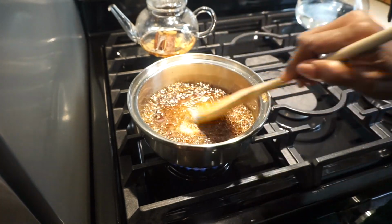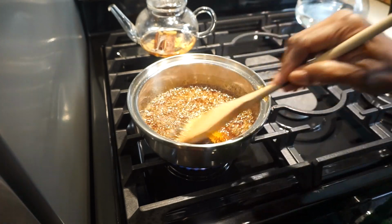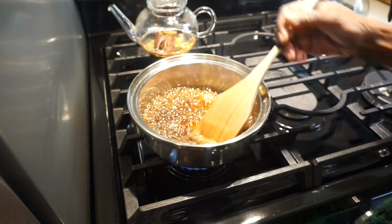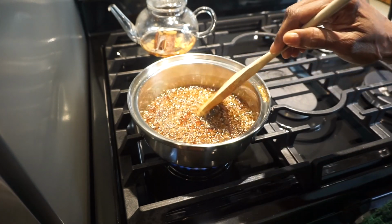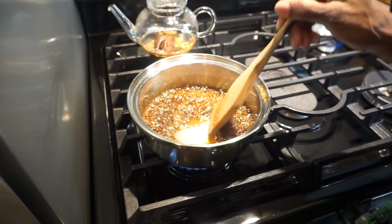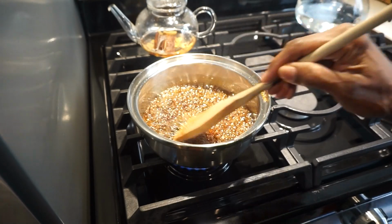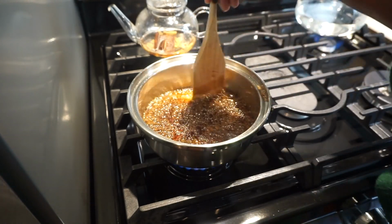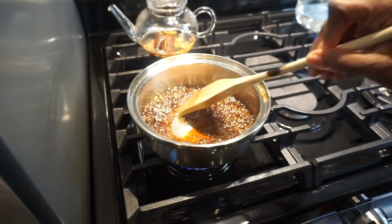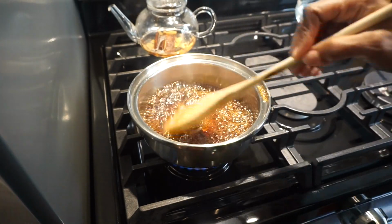I'm starting to smell it. It's smelling really, really good. And it's feeling a little thicker, guys, because of course it's reducing. So when I come back, I'm going to show you what it looks like and show you what I do. Because we need to cool this down with some cold water. You need to have a pan with cold water, or some container with cold water.